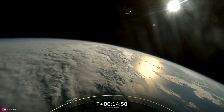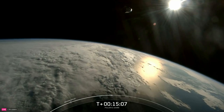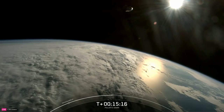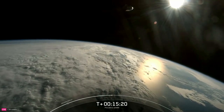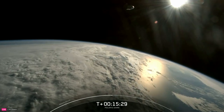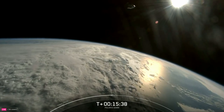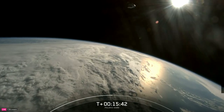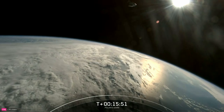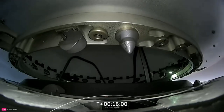The Polaris Dawn crew is now in orbit at T-plus 15 minutes, scheduled to spend up to the next five days in space before splashing down off the coast of Florida. The Polaris Dawn mission is the first in the Polaris program, which will demonstrate new technologies, conduct extensive research, and ultimately culminate in a flight of SpaceX's Starship with humans on board — all while raising funds and awareness for important causes here on Earth. This mission will fly higher than any Dragon mission to date, attempting to reach the highest Earth orbit ever flown for a crewed spacecraft, breaking the record set by Gemini 11 half a century ago. And it looks like we can see some nose cone separation action happening.